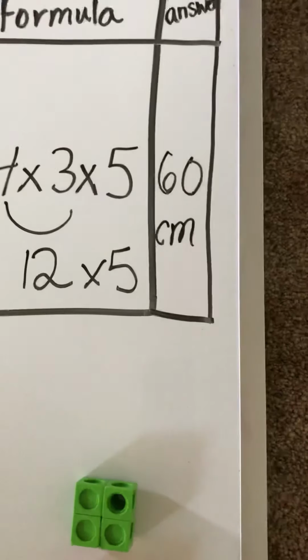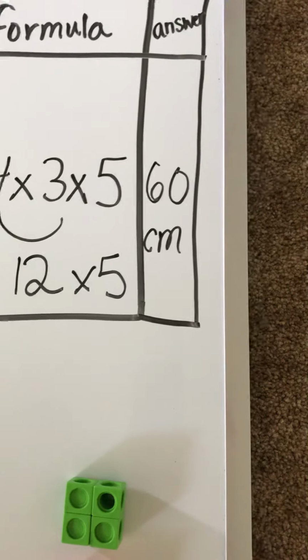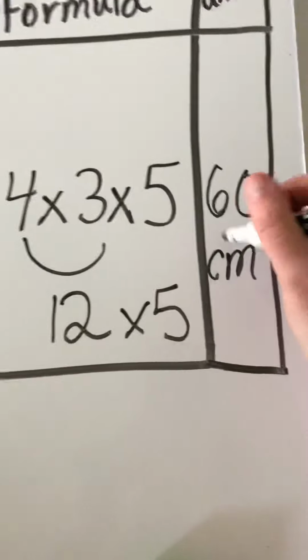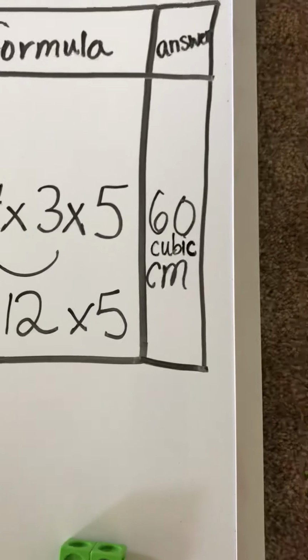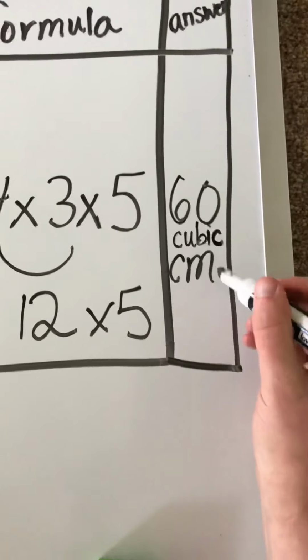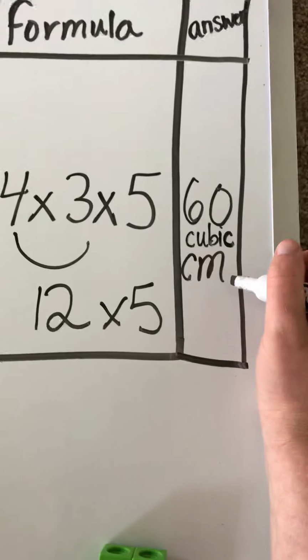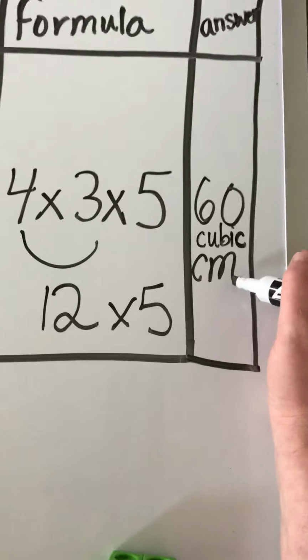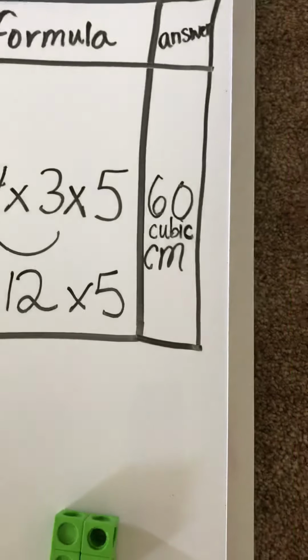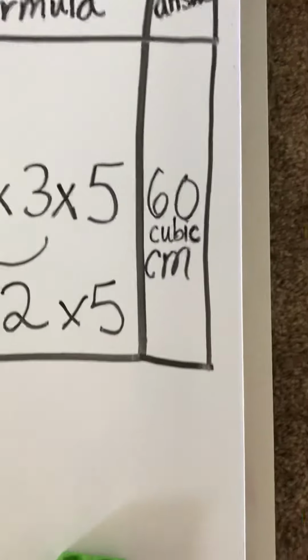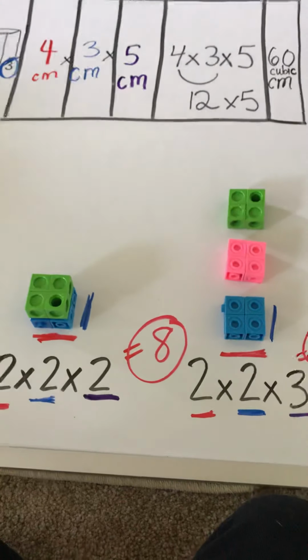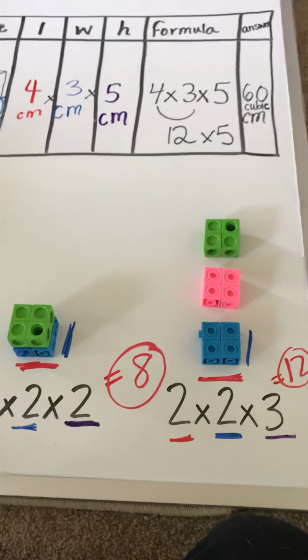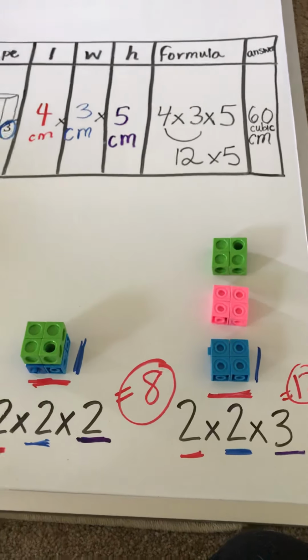centimeters. But remember, we don't just call them centimeters whenever we're calculating volume. We need to add that word cubic in between the number and the unit. So if this were inches, it would be 60 cubic inches. If this were miles, it would be 60 cubic miles. We need to add that cubic word because we are figuring out how many cubes or how many square units would be able to fill in the shape. That's why volume is different, and that's why we have to use a different word to separate it from the others. So hopefully this was helpful.